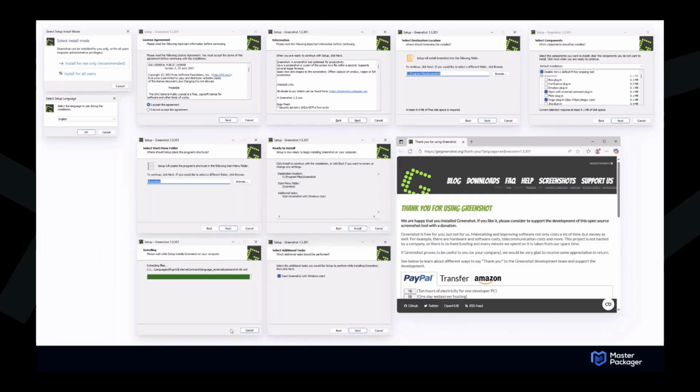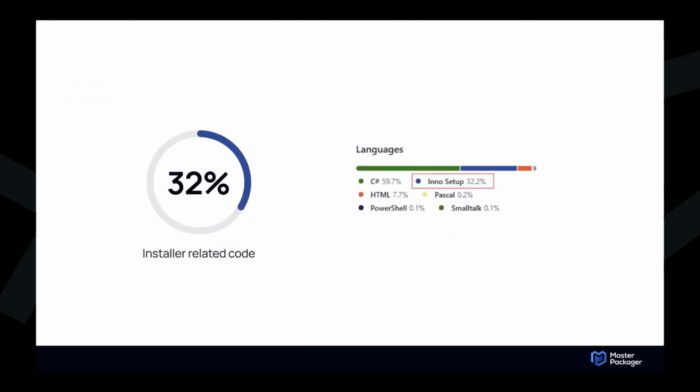So to deal with all these issues, we looked into how the existing installer is actually created. And if we look at their GitHub page, you can see that their existing installer is created by InnoSetup, and it takes a third of the whole code base. So a lot of code just to create an installer that should be a one-time job, and that's it. And to improve it, imagine open source maintainers that maybe are new to the project and want to help. They have to know how the installer works. So there's a lot of work involved to understand what's going on.